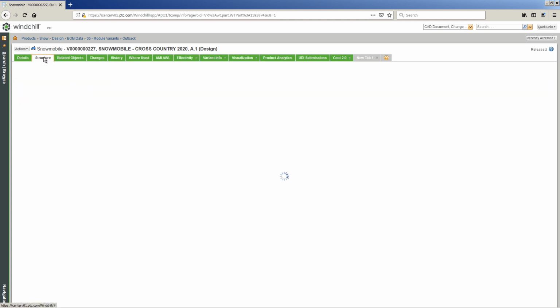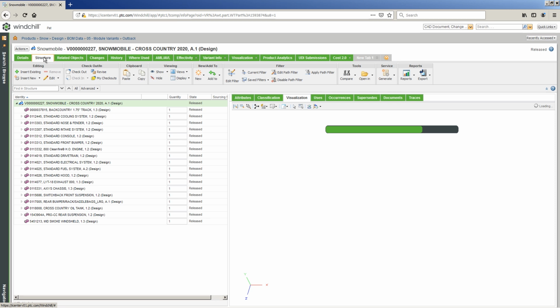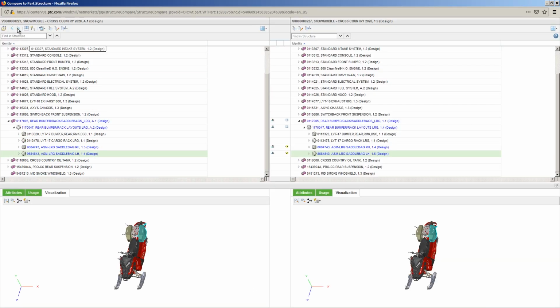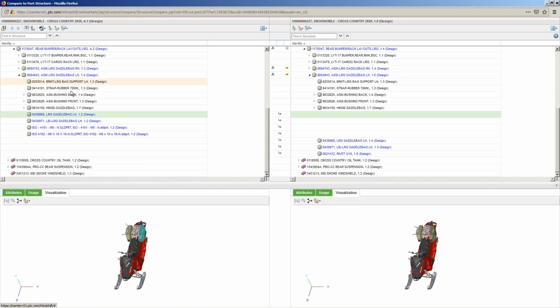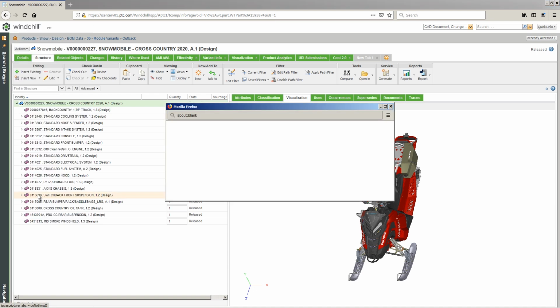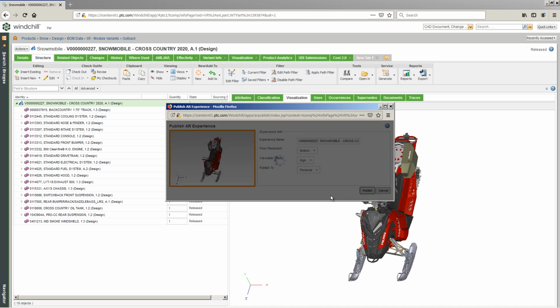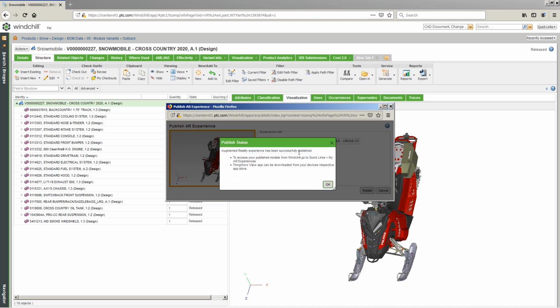Windchill provides associativity between engineering and manufacturing BOMs to continue the digital thread through the manufacturing process and into the physical product. Side-by-side BOM comparison provides a visual process to assess the changes made. That virtual assessment can be extended into an augmented reality experience. AR Design Share can also be used to produce a complete, to-scale digital representation of the physical product. With AR Design Share, creating this experience becomes a natural part of the workflow.